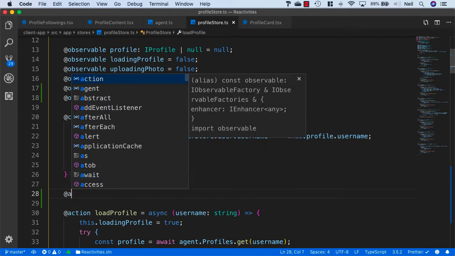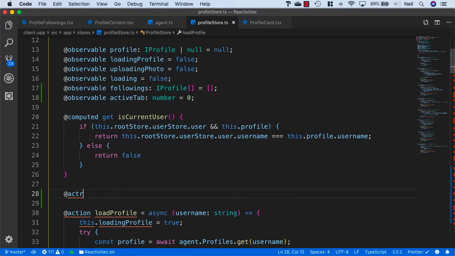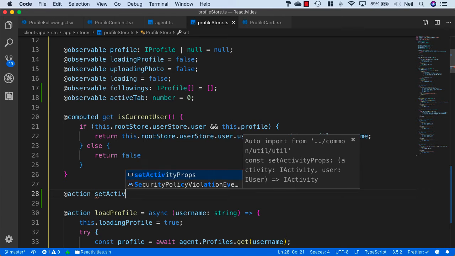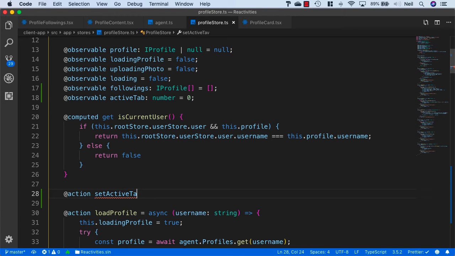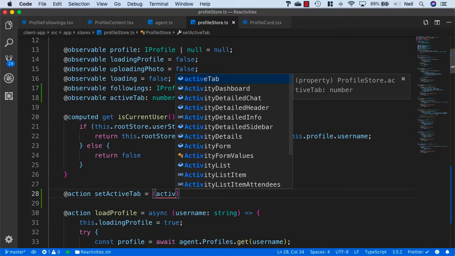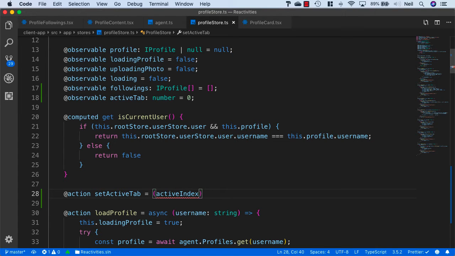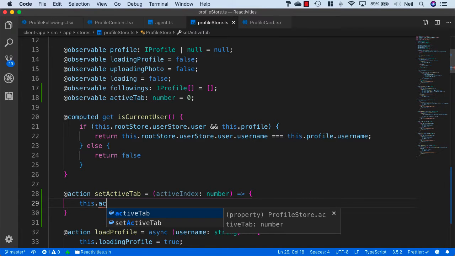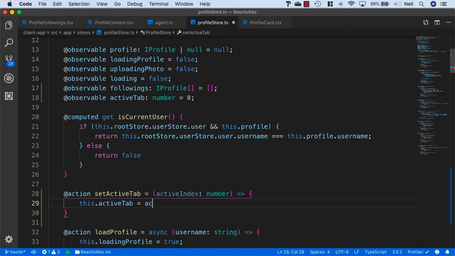So I'll create a new action, and we'll call it setActiveTab. And this is going to take the active index of the tab that's been clicked, which is going to be a number, and we'll set this.activeTab equal to the active index.